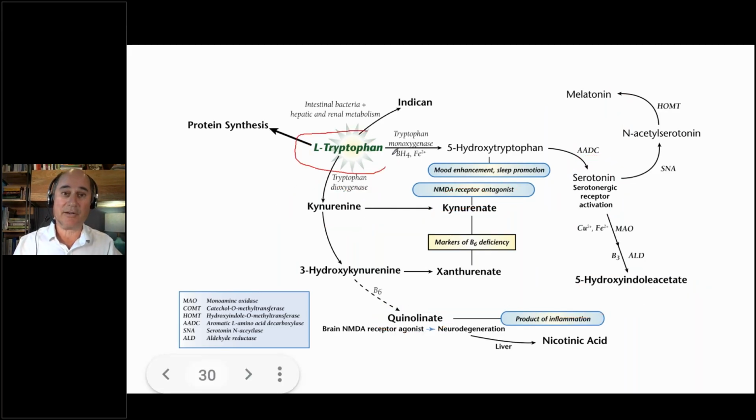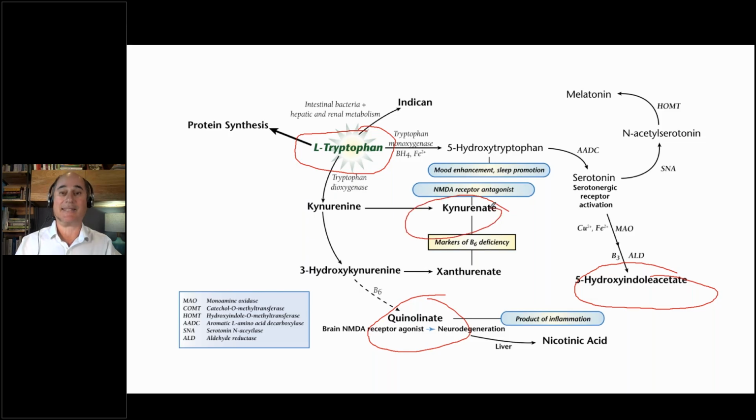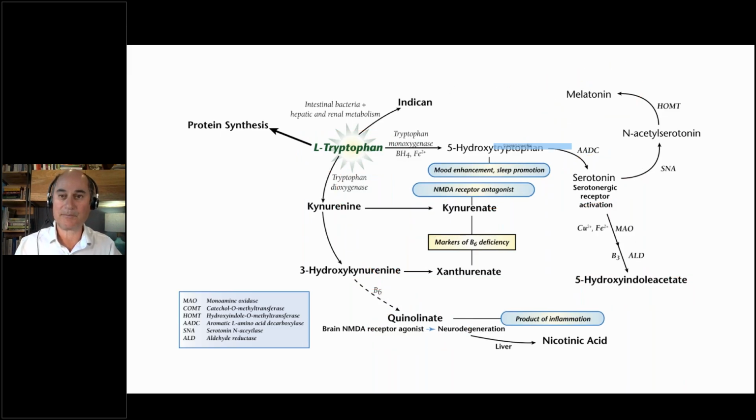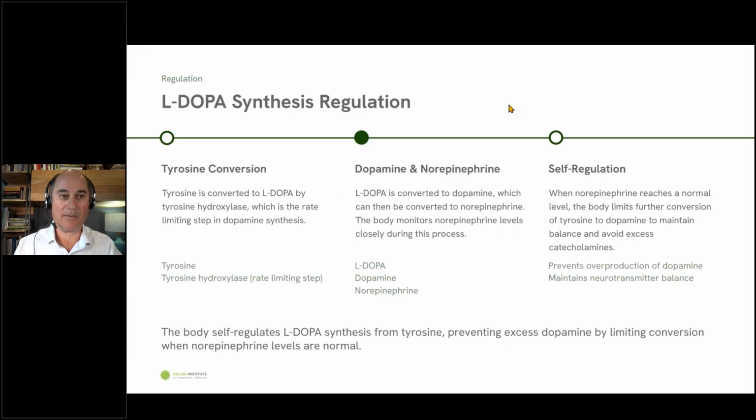So let's give a scenario. Tryptophan is low, 5-HIAA is low, quinolinic acid is high, and kynurenic acid is high. So then you're like, oh, the brain is inflamed. Tryptophan's going down this way, so it makes sense that they don't have enough serotonin. It's a dynamic picture you're seeing. Oh, and they can't sleep either. All from the lab markers. Okay, one more set of lab markers.